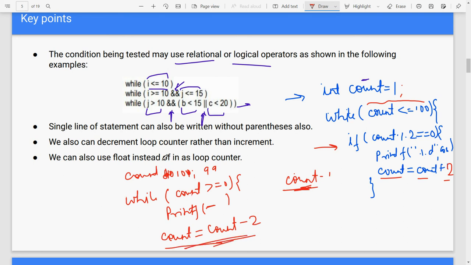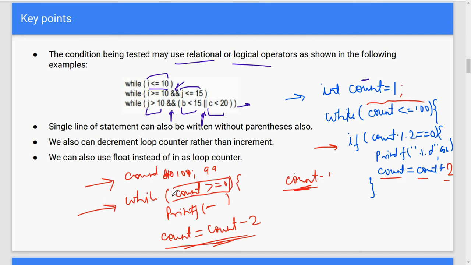But three things are important: whatever your counter variable is, whatever condition you are defining, that should be satisfied, only then will the loop run, and this increment or decrement is important. Whenever you miss something among these things, you will actually get into an infinite loop. We'll see some examples of infinite loops and how they occur. Till then, it's good you are understanding the things and you can write some programs.